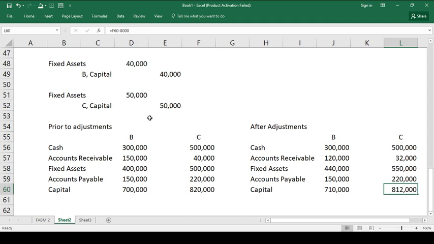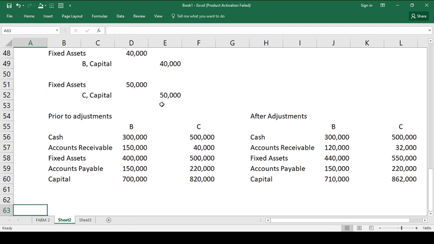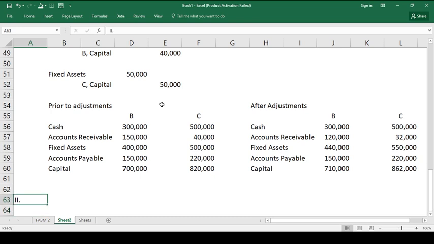How about on the capital? We have 820 minus 8 plus, kasi dadagdagan po natin ng capital na C, 50,000 pesos. Ayun. At lalabas 862,000 yung capital. Ito na po yung pagbabasihan natin para gawa ng entry on the second requirement. Okay? The assumption in this problem, lahat po ng accounts payable inassume ng company. That is our assumption.